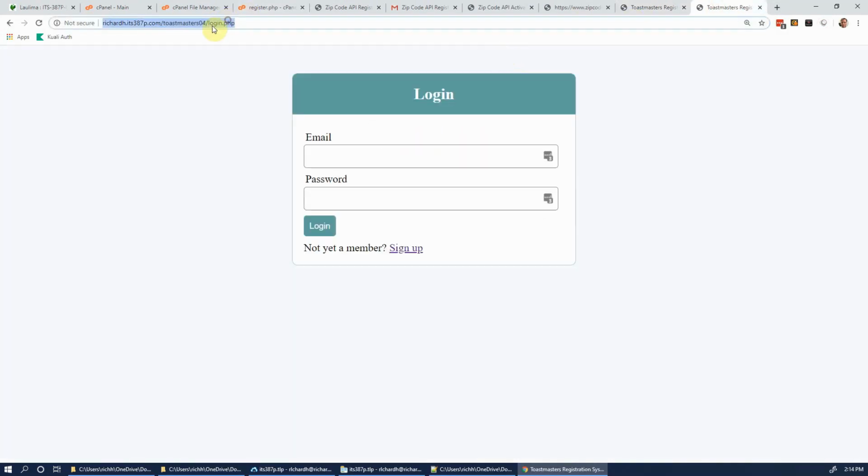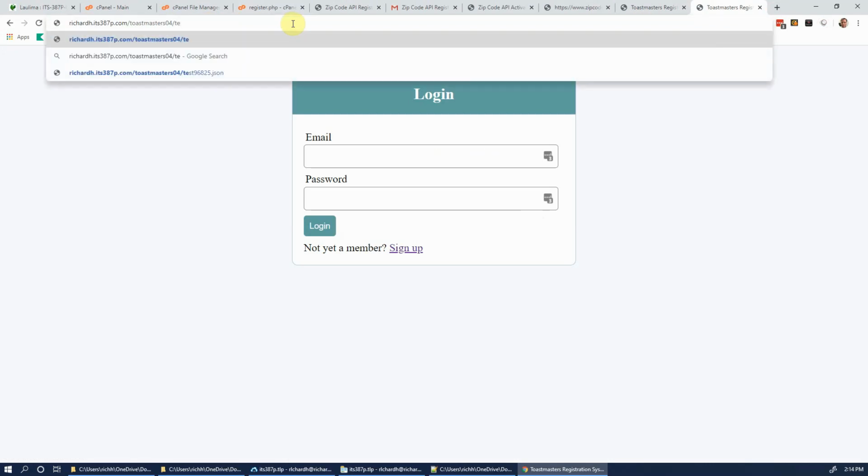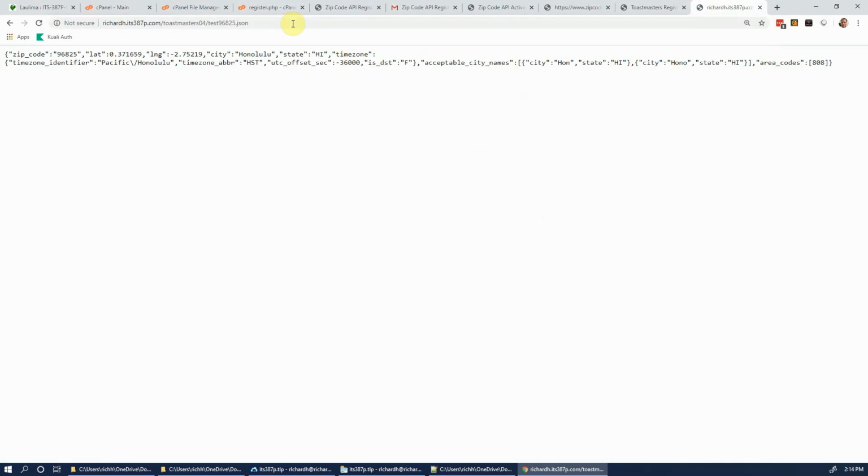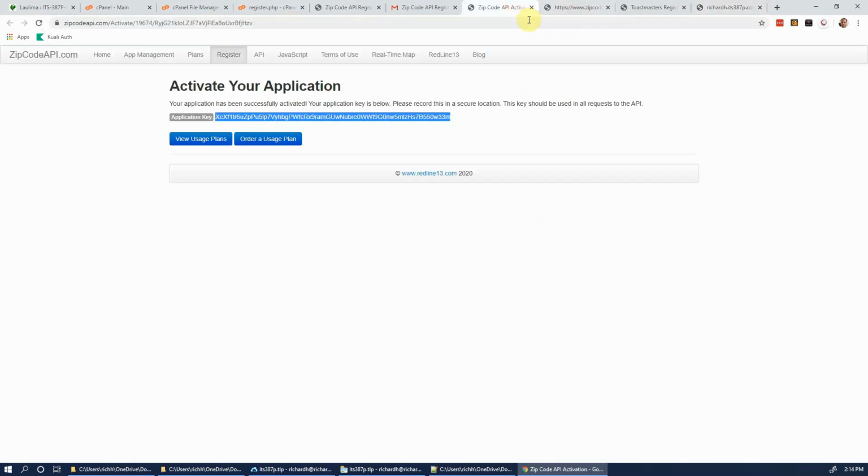Oop, what happened to test? I'm actually just hitting this thing. Instead, I want to hit the actual zip code API website.